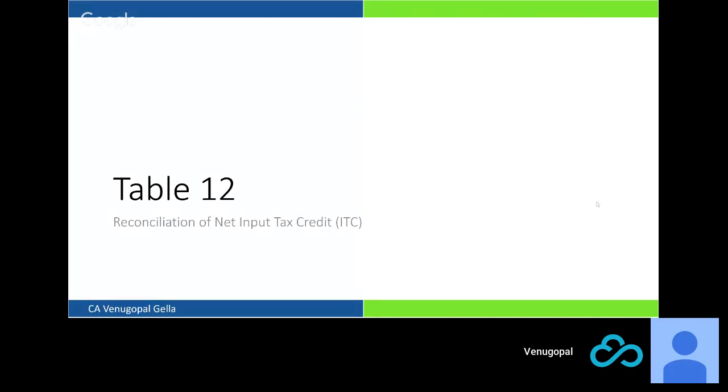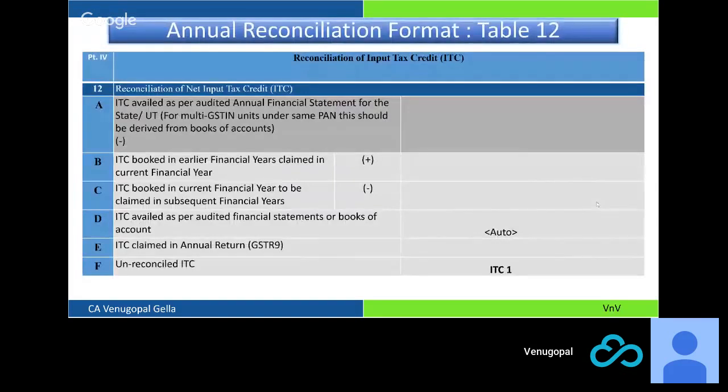Let us understand the input tax credit, which is the other part of GSTR 9C where the liability may arise. The other part of GSTR 9C where the liability is arising will be on account of input tax credit, which is in two-way reconciliation the government is looking at. One is the input tax credit which someone is claiming, is it the same as per books of accounts or not? If it is as per books of accounts, well and good.